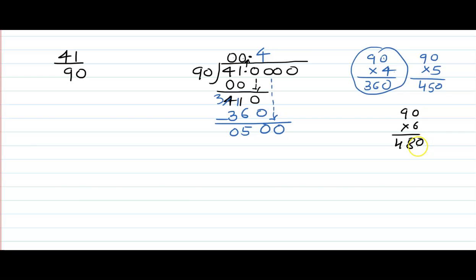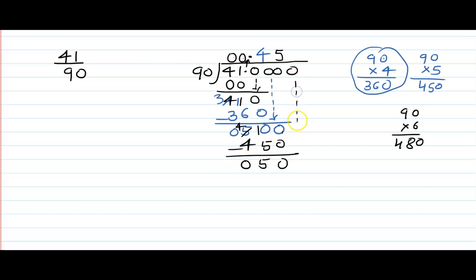So 6 times it is getting more. So we are again going for 5. 90 times 5 is 450. Okay, take away 0, take away 0. It is 10 and it is 4. 10 take away 5 is 5 and it is 0, 50.